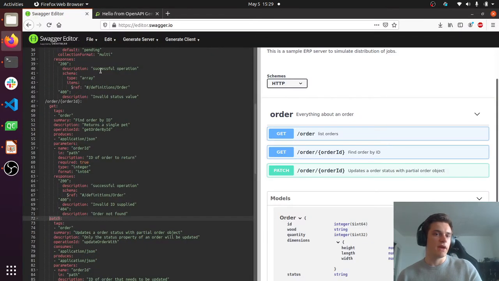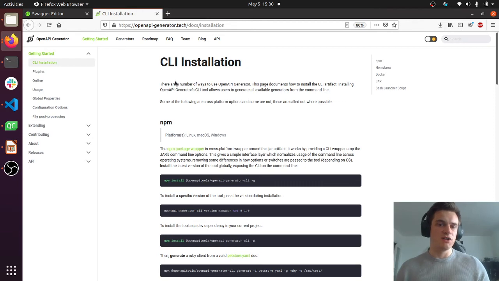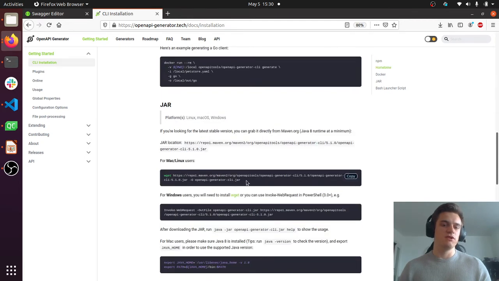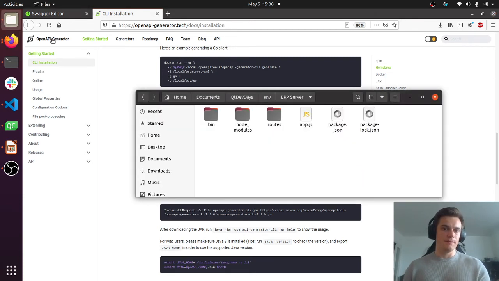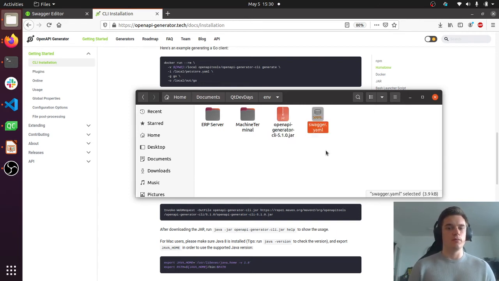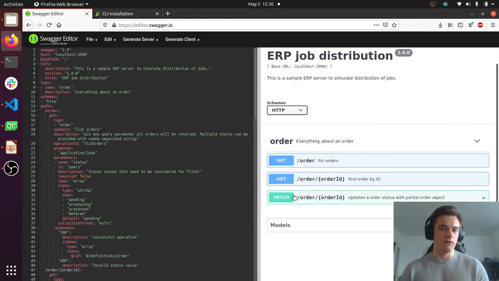We now go ahead and visit the website of OpenAPI Generator. Since you now have an idea of what we are talking about in the example project, now we want to generate code from our API. So we go ahead to install. There are a bunch of install options. You can use npm, Homebrew, maybe, or Docker, but we just want to use the jar file. You can just use wget and download the jar file. I already did that, so here it is. And here's our OpenAPI specification, so our file. This is, by the way, the same file we saw here. That's why we got the same functions here.